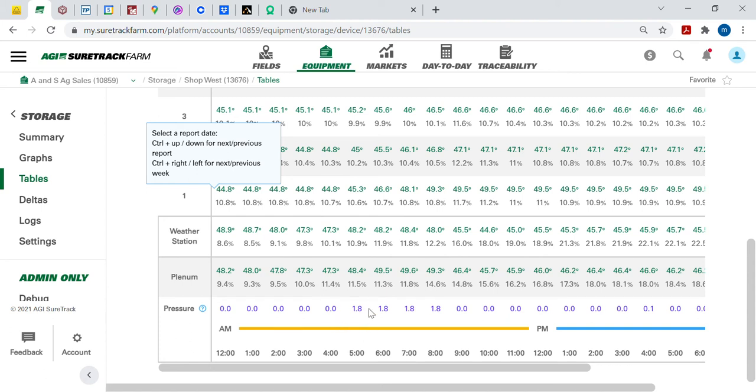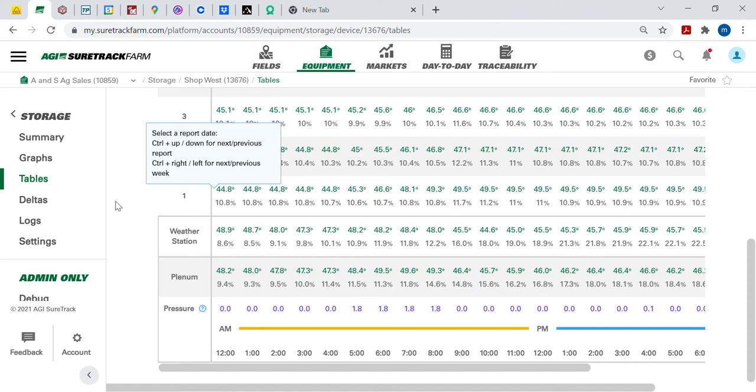Then at here, this is where we reach the threshold where it wants to turn on. So we got 10.9 outside, 11.5 in the plenum under the floor. So that's going to start pushing air, and that's why it turned on. A lot of people don't understand why, and it's going to turn off when it gets too moist, because we don't want to make this a block. So that's how that works.